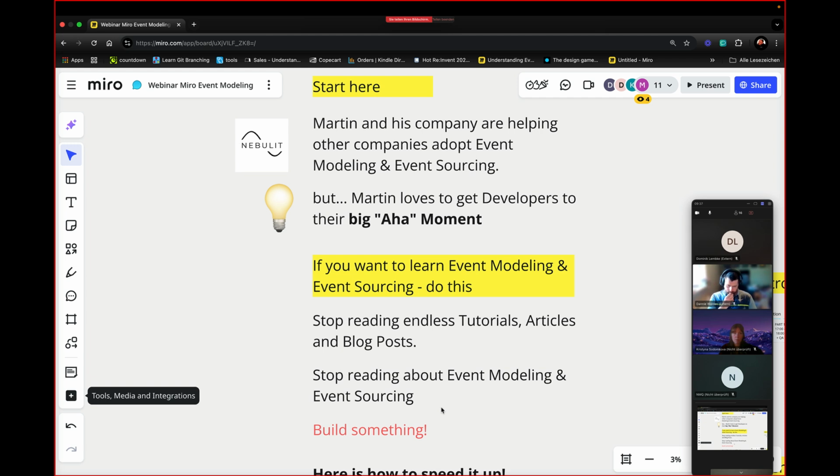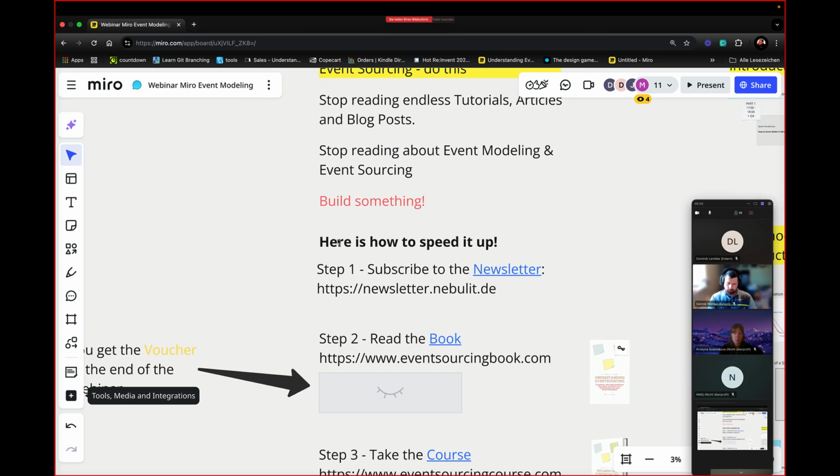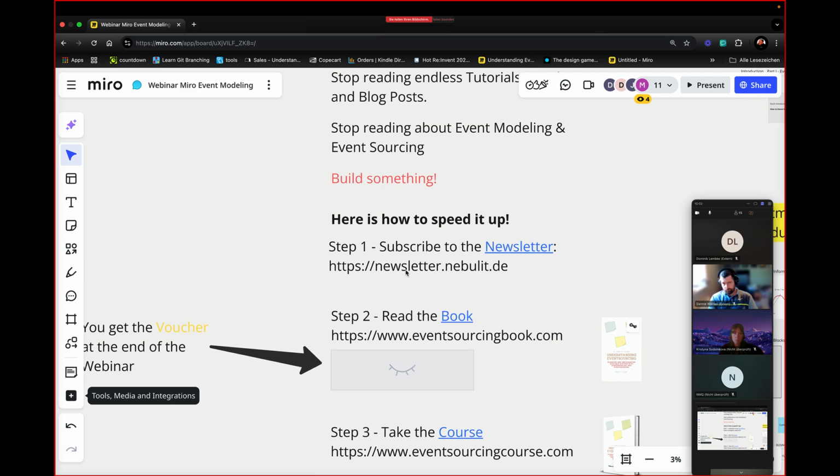So you don't need my book for this, you don't need my course for this, nothing. You can just get started. There is a lot of information, and on eventmodeling.org there are articles which can get you started. Only if you want to speed this up a little bit, there are 3 things you could do. You can join my newsletter. I will write once per week something in depth about event modeling or event sourcing. You will only get one email per week, not more, not less. That's exactly what I do.